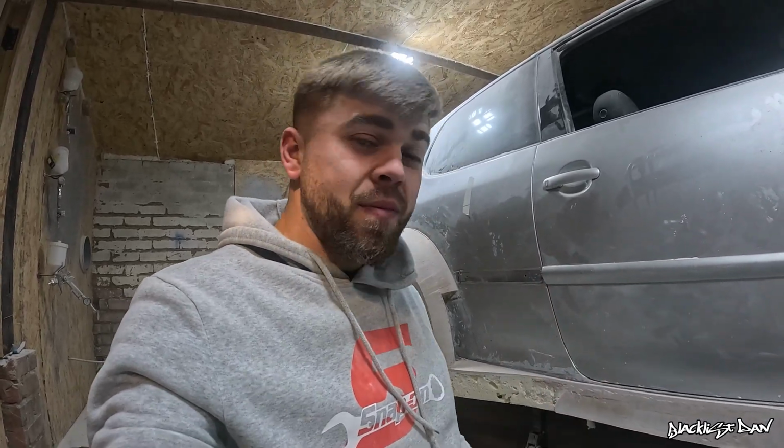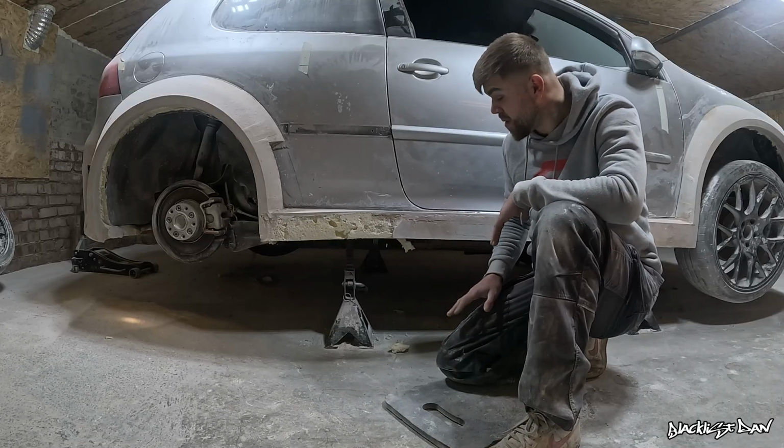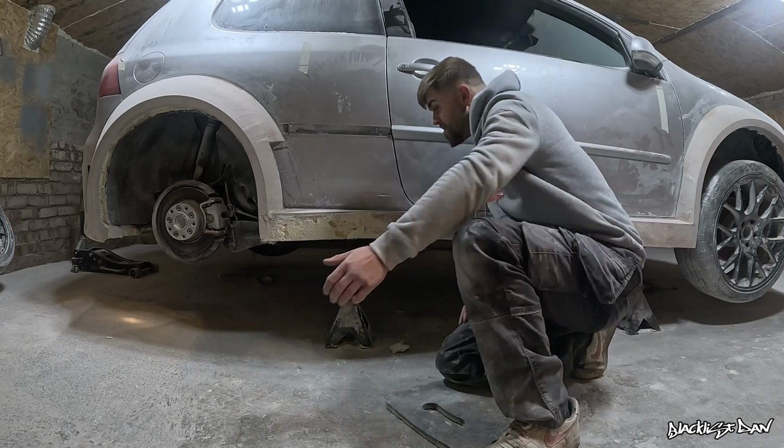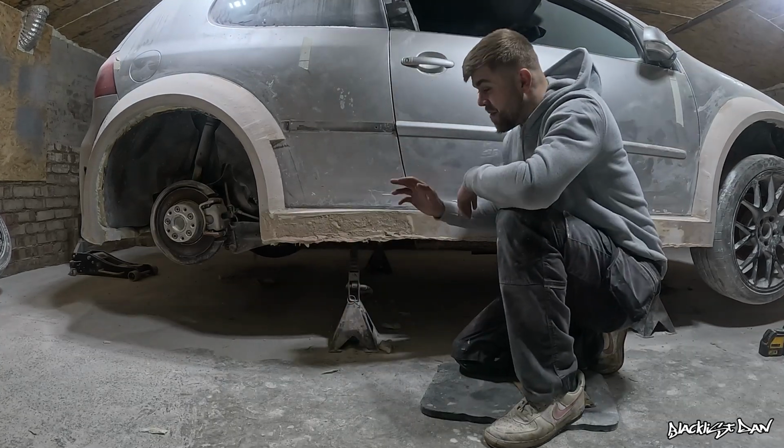I think I'm going to have to use fiberglass to make the brackets for the mounting points. But apart from that, I think we're onto a winner with this. Anyway, I'm going to stop talking because I still need to sand this side skirt flat and slap some filler on this. And just like that, the filler's on there.